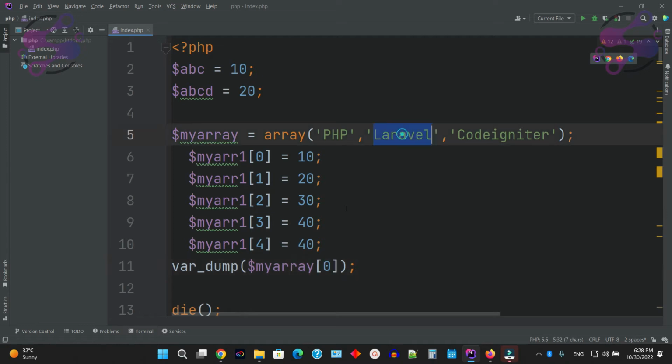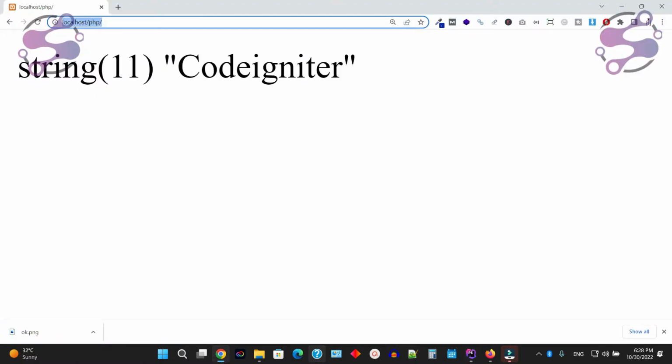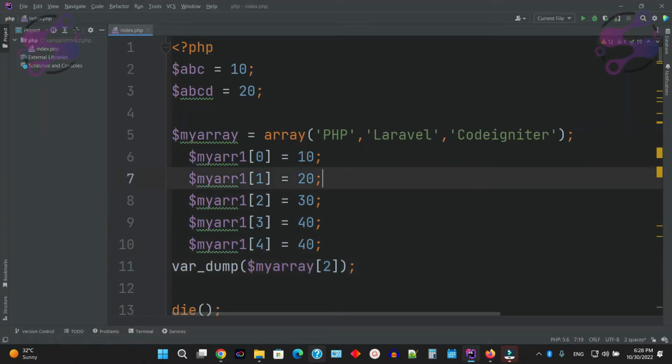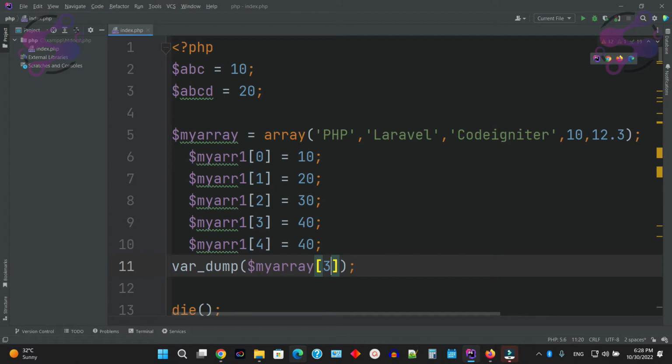If you access 1, fine. If you say 2, then it's CodeIgniter. You can also use integer values, like I'm saying 10, and if I'm saying 12.3, so if you are accessing this one, if 3, it will give you the float.